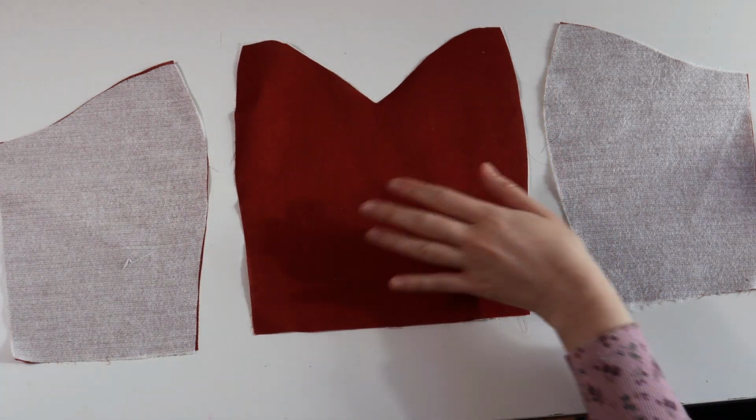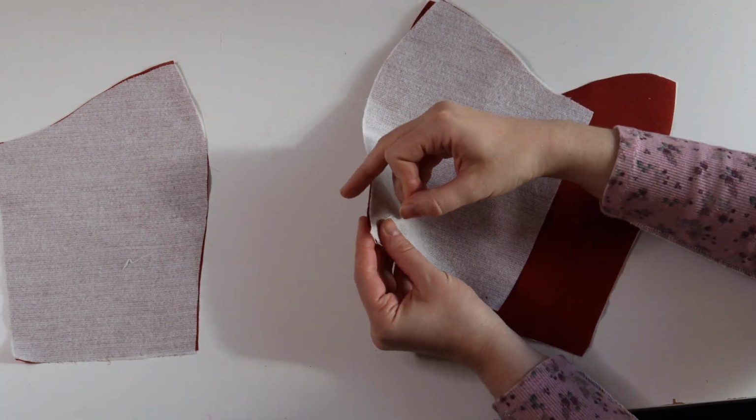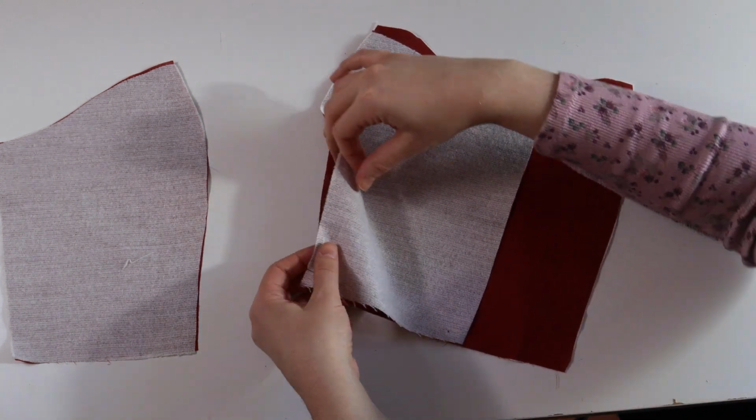Before starting to sew, make sure to interface the main bodice pieces 1, 2 and 3. Pin together the bodice front center with the bodice front side at the sides. Stitch together.